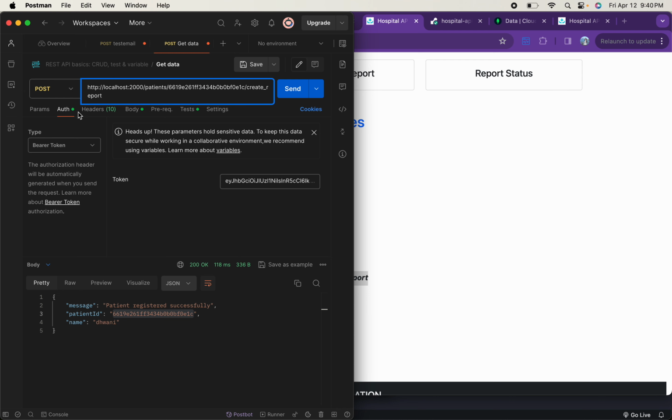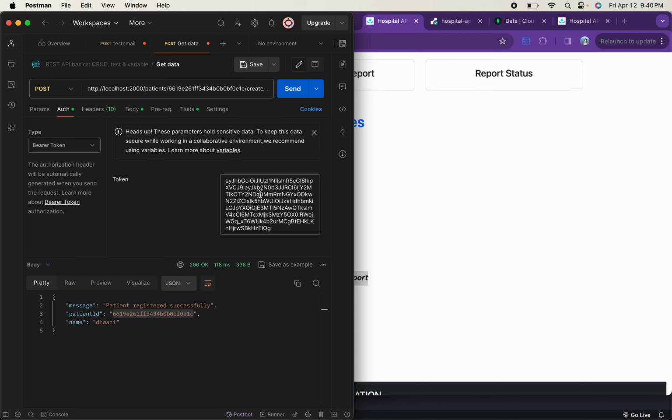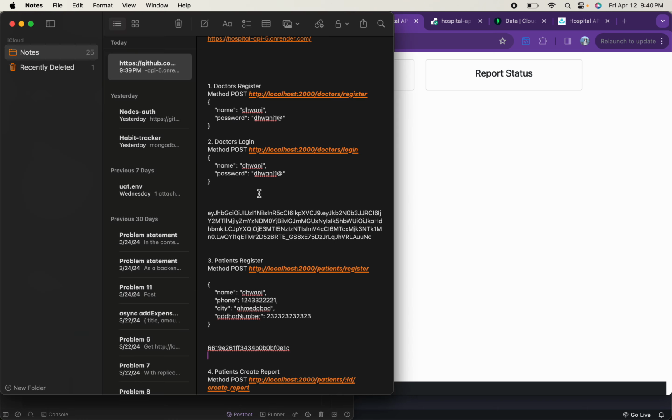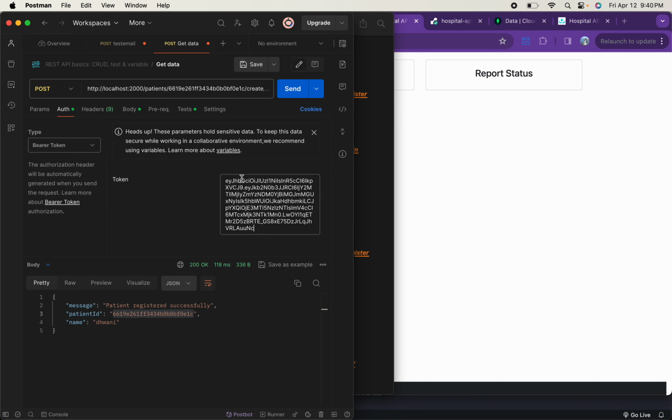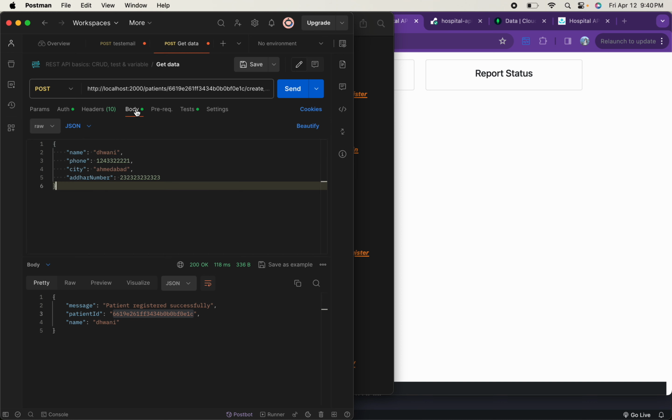And under authorization, bearer token, paste the token and go to body and provide the status.